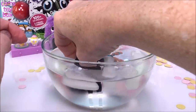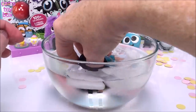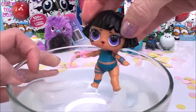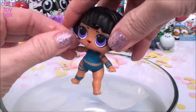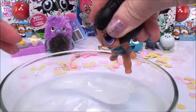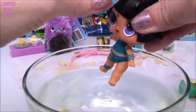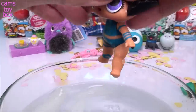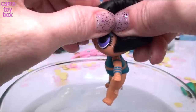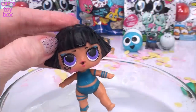Uh-oh, and we'll see where the water comes out of. I'm always scared. All right, let's see what she does. Are you ready? I'm gonna put her over because I don't want her to pee on my desk. I hate when that happens. All right, let's give her a squeeze. Oh, I think she needs more water. All right, another drink, another drink. Okay, let's try again. Oh, I see it, she pees, she's a peeing doll. I guess she needed a little bit more to drink in order to pass it out. Oh my gosh, all right, I'm so glad you didn't pee on my desk, thank you.